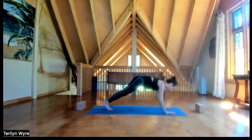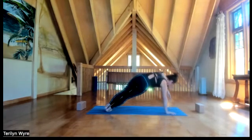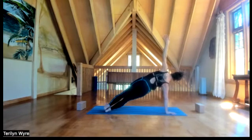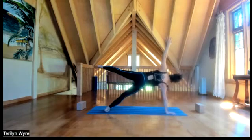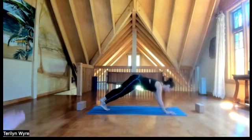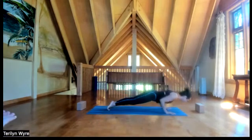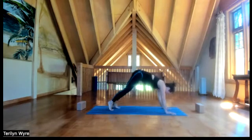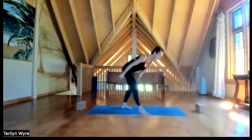Come onto your right side for side plank. Now, try to really root that bottom leg down. Maybe even lift the top leg up. Great, come back to plank. Chaturanga, you might lower halfway or all the way to the floor. Cobra or up dog, inhale. Downward facing dog on your exhale. 3 breaths here.